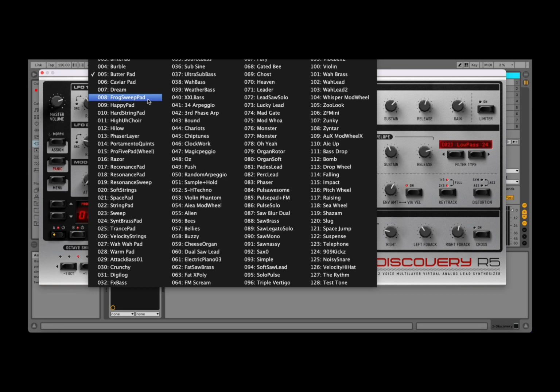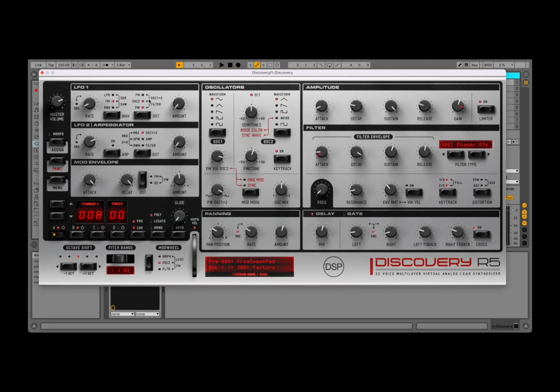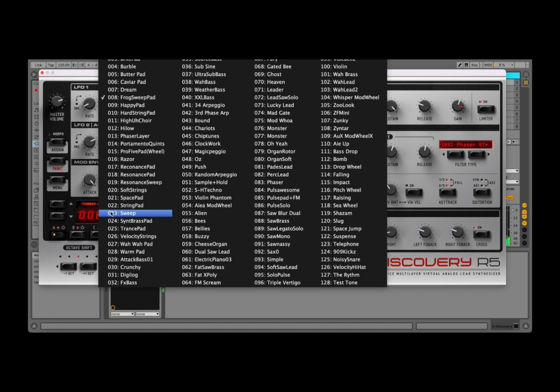I haven't prepared them, so I'm going to try some random. Really nice.